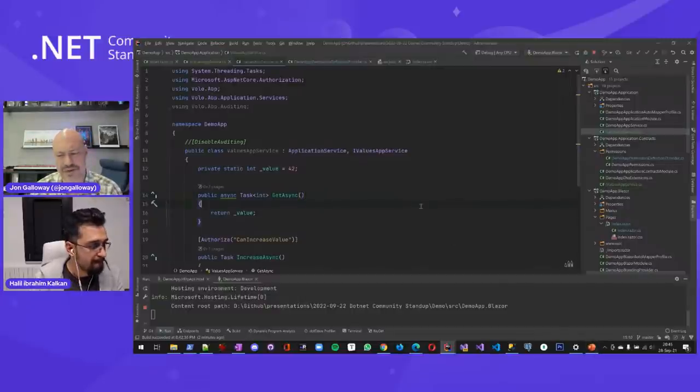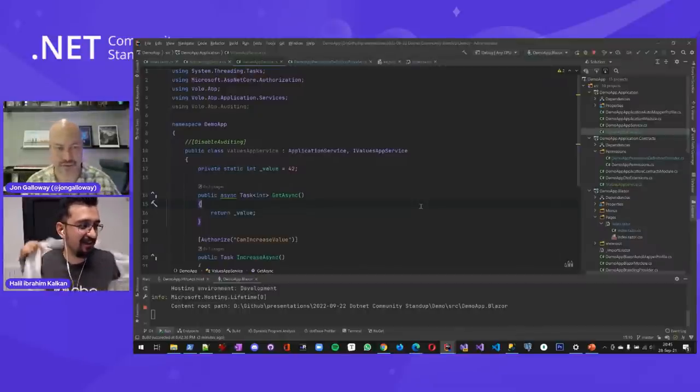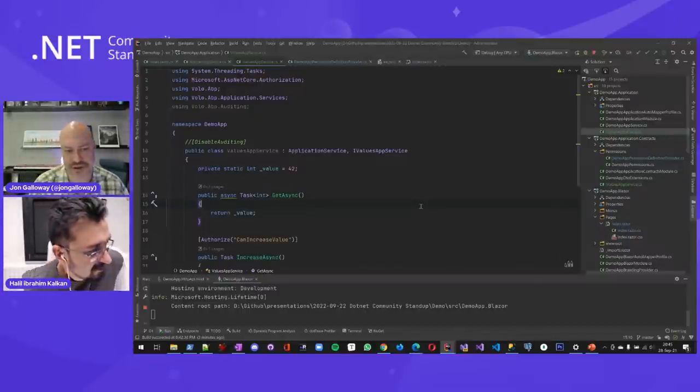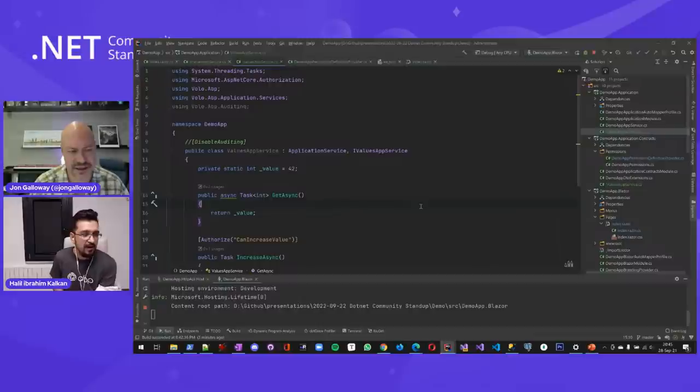We've had a few questions come in about Identity Server, and of course Identity Server is a little complicated because there's a paid version and that sort of thing. So you're integrated with Identity Server, but it's not fully required, right? You work with the Microsoft identity.